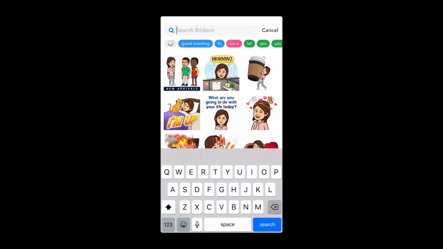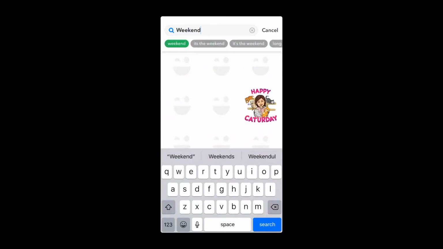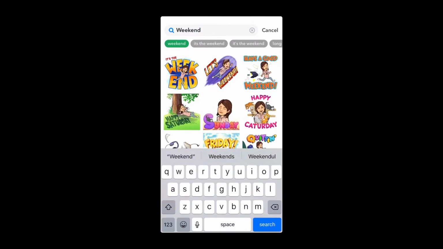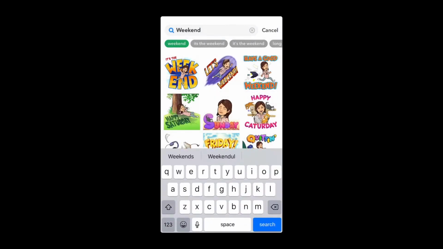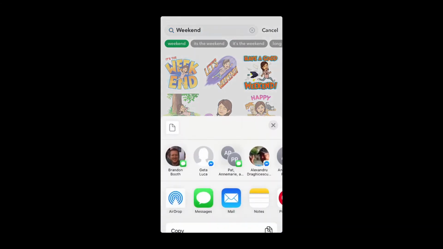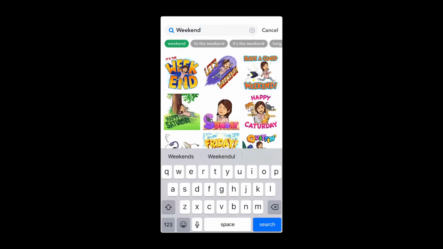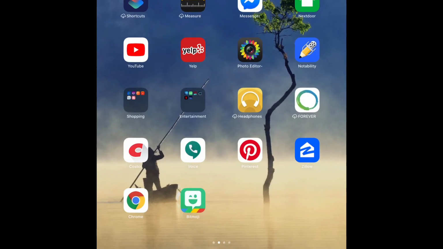So let's say I want to create a weekend one. I'll create a classroom Bitmoji for the weekend that I can post there. Have a good weekend. So let's say this one. When I click on the Bitmoji that I want on my iPad, the one that says have a good weekend, it shows me options of what I want to do with that Bitmoji. Well, I want to copy it, so I'm going to scroll down to where it says copy. I'm going to click on copy and then exit the Bitmoji app. So now I have the Bitmoji I want. I have it copied.